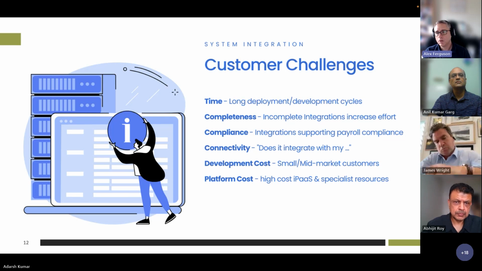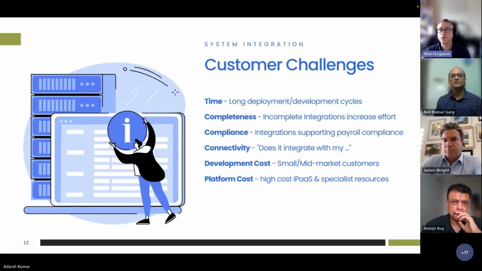Some of the other challenges that customers face are in maintaining their compliance and in dealing with the challenge of connectivity, connecting your payroll system and your HR system. Quite often, one of the key questions that we have to answer for customers is: is it possible to integrate my payroll solution with that other HR platform that might have some APIs? Significant development costs have always been a challenge for small and medium enterprises, and that's something that we're addressing through the PayConnect solution. And importantly, the ongoing long-term operation of a platform has always been a challenge for customers.